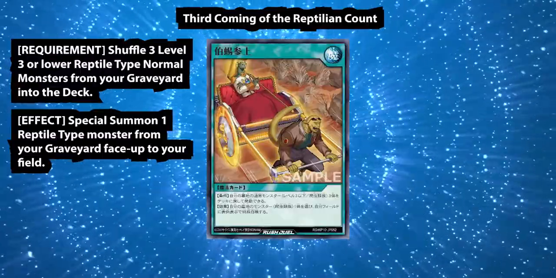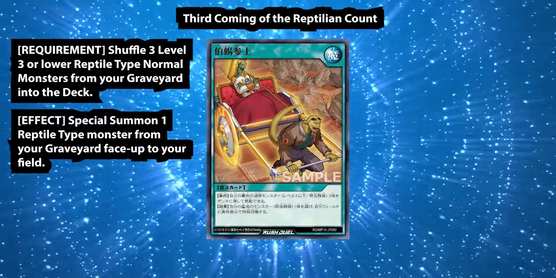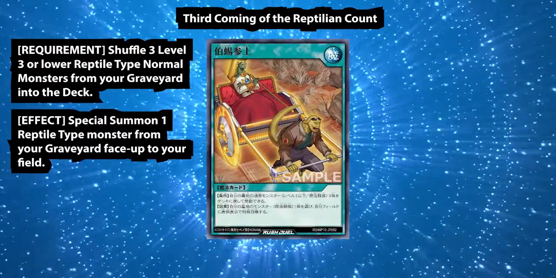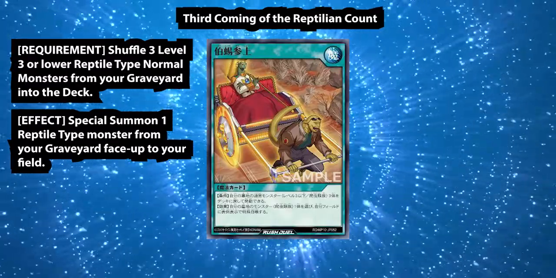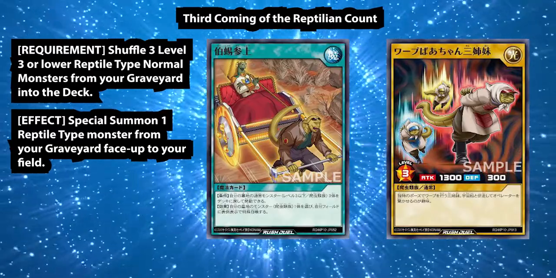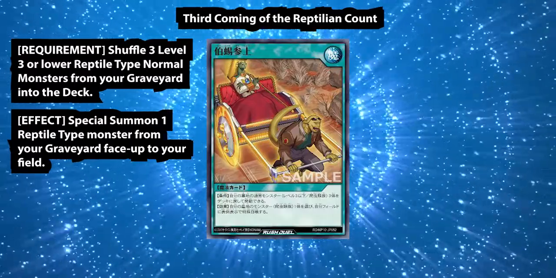The actually good card among this batch, the Third Coming of the Reptilian Count. This card is fantastic. You can activate it by shuffling 3 level 3 or lower reptile normal monsters from your grave back into the deck. And then you can choose a reptile monster in your grave and special summon it to your field face up. So that's why we needed the normal monsters from before, the 3 that we talked about earlier on. They fit the bill for level 3 or lower reptile normal monsters, and you can shuffle those back in the deck to get a very powerful effect that is reborning any reptile monster in your grave.